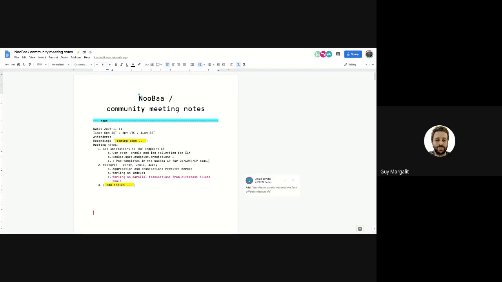No, but the question is this: you want to have a deployment for NooBaa, right? And the way you specify deployment for NooBaa is by keeping a NooBaa CR, some YAML of the CR that you want to deploy. And I think the desire is that this CR will describe the NooBaa deployment as best as it can. We want to customize how NooBaa deployment works using the CR, and I think that makes sense.